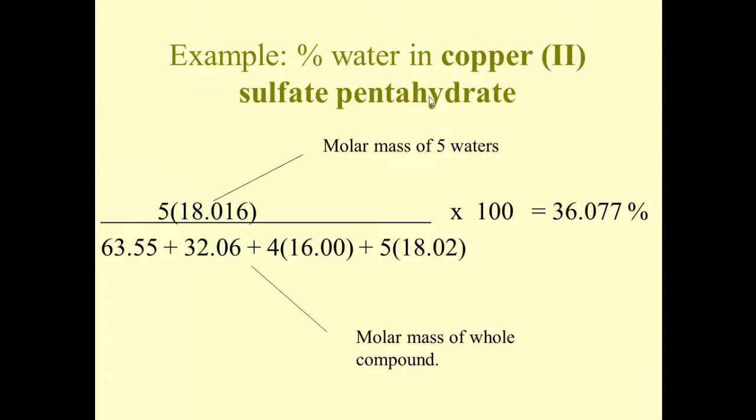So here's an example, calculating the percent water in copper(II) sulfate pentahydrate. So again, the formula of that was CuSO4·5H2O. So calculating the percent water, that means water is the part, and there's 5 of them. So we have 5 waters, so that's where that 5 came from, multiplied by the molar mass of water, and you divide by the molar mass of the whole thing. So this addition problem down here on the bottom is the molar mass of the total compound, a copper, a sulfur, 4 oxygens, and 5 water. So it all gets added up on bottom, and then you do your final calculation, part over whole times 100, and we have 36.077. I would actually say 36.08 according to my rule earlier to go ahead and round to 4 sig figs.